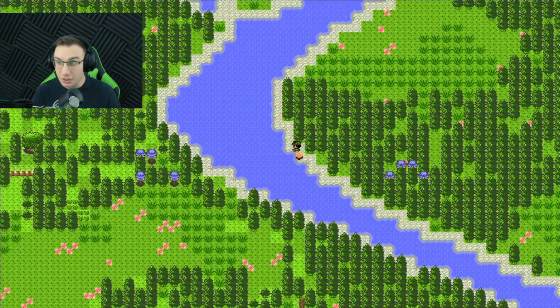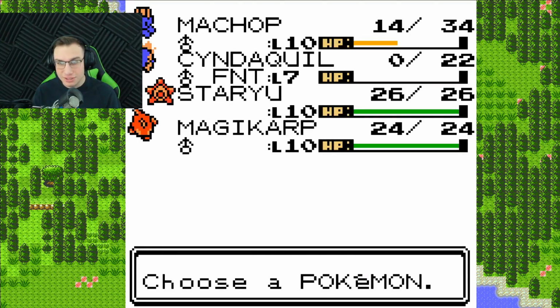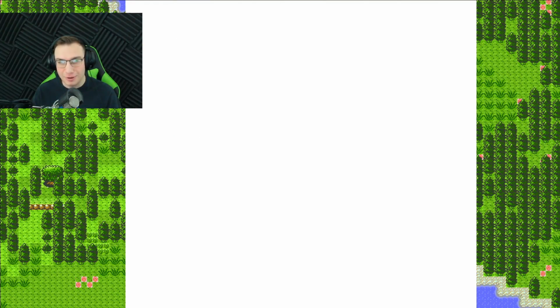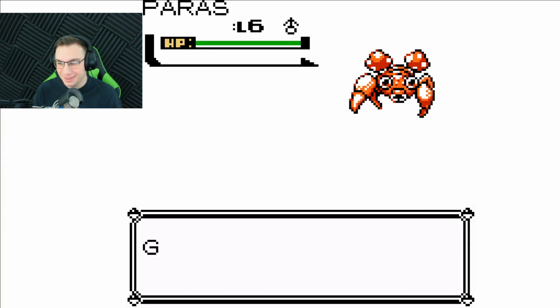If we could surf on a Gyarados, my dudes, that would be lit. What level is this Pokemon? Level 10. We could eventually get this Magikarp up there, but who knows. Dude, Paras is what we need. We have no Pokeballs, though, so I don't know what to do.